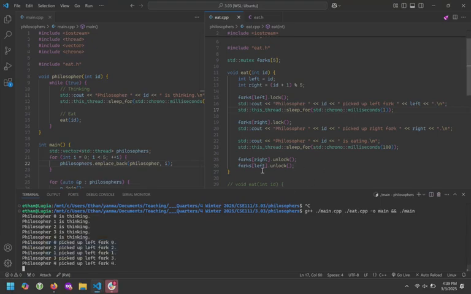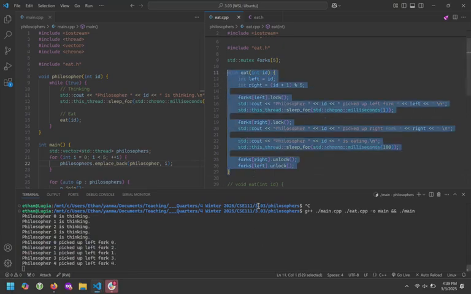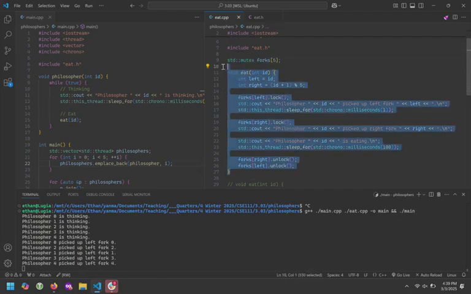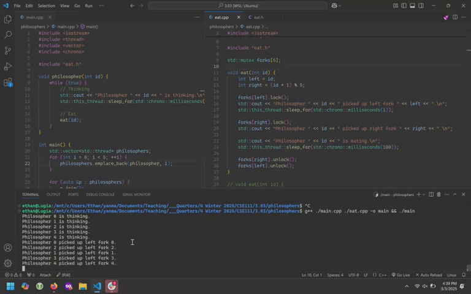Okay, so the question to you now is how could you instead implement this eat function to where we can lock both of our chopsticks, and we still have this array of forks here. Think how can we implement this to where we avoid a deadlock? To where even if they pick up the chopsticks really slowly, we're never going to have a deadlock. You can think back to CSE111 if you guys talked about this.